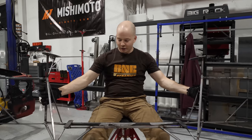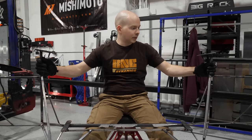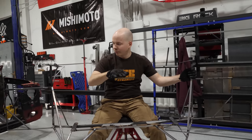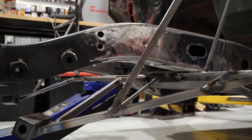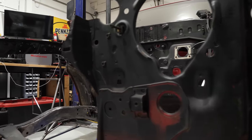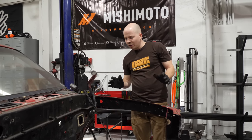There it is, in all its glory. Much stiffer than any of the other jigs I made. I mean, obviously it's got a little bit of flex in it, but that's because it has to be a U, you know? So it's just eyeballed in here. Obviously, I don't know if it's even close to where it's gonna go, but I think it's about right.